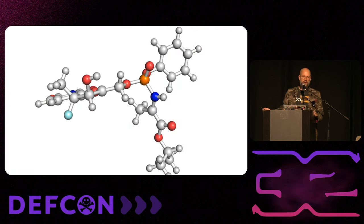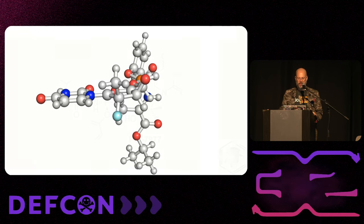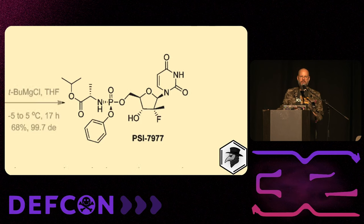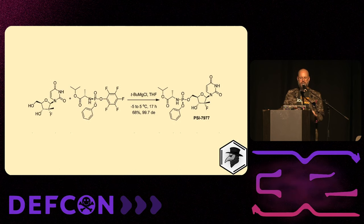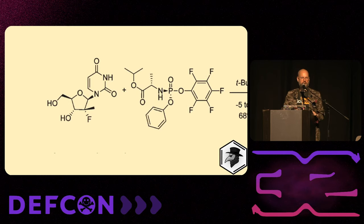This was Sovaldi. This was the molecule that we were talking about yesterday. And just so you guys can see it again, here's what it would look like if you found it in the literature. This is the reaction. Don't get too nervous if chemistry makes you nervous. We're starting one step here. We asked it to do one step, and it showed us a way to do it in one step.